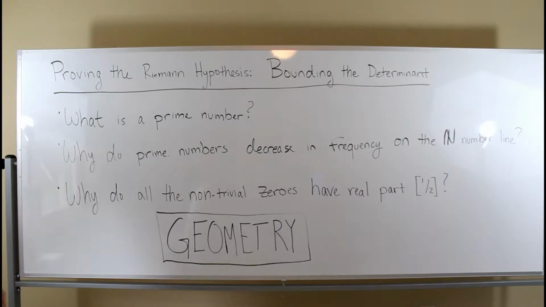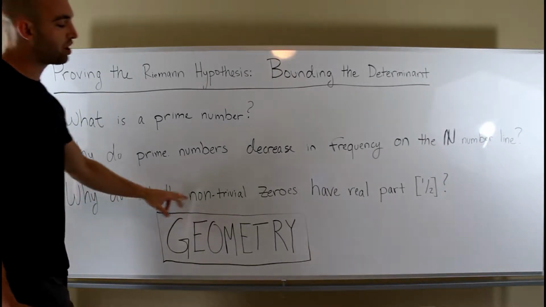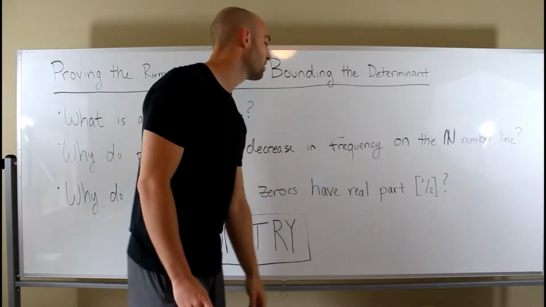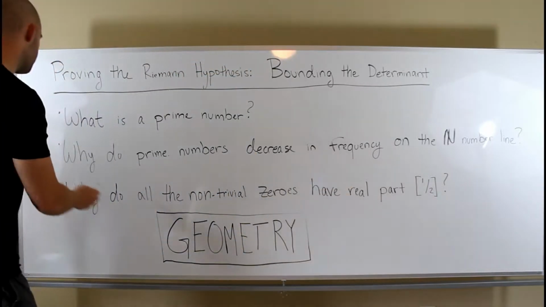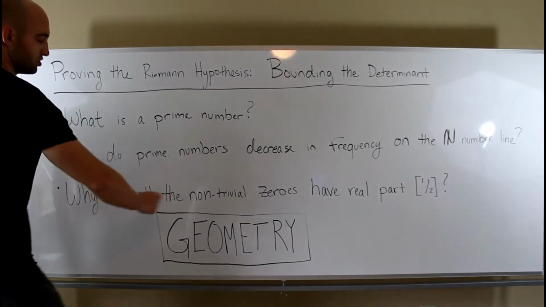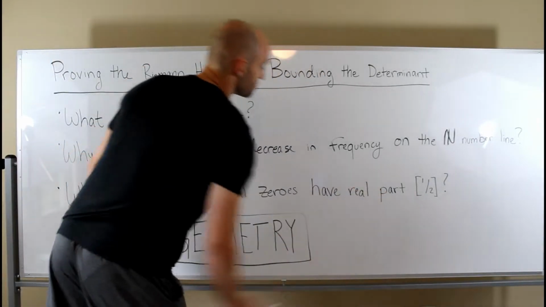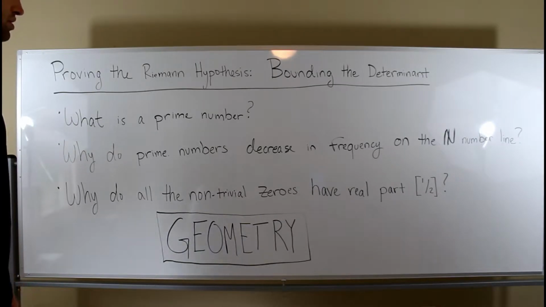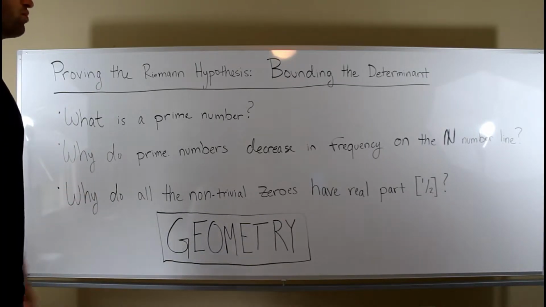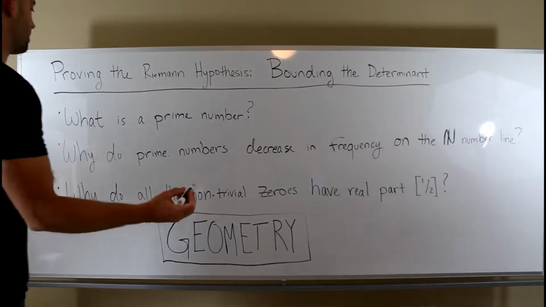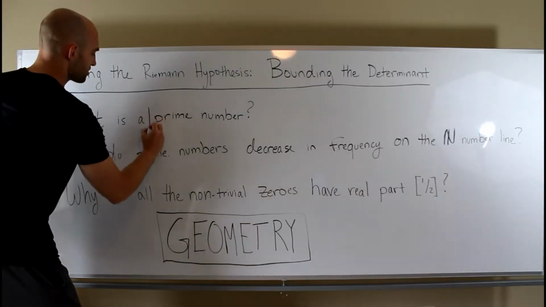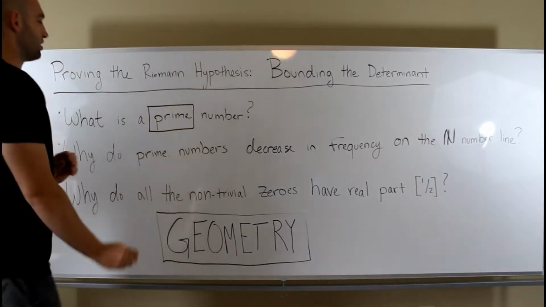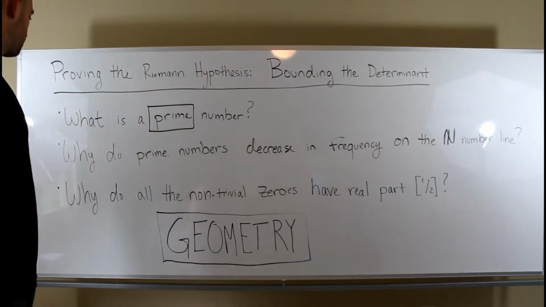And so the third one I wrote up here is, why do all the non-trivial zeros have real part 1/2? If you accomplish this, this is really what establishes a proof of the Riemann hypothesis. But I wrote these other questions up on the board because they're really the root motivation of what Riemann was asking. I really don't know the mathematician well or at all. And the word prime, we're going to get to that word soon.